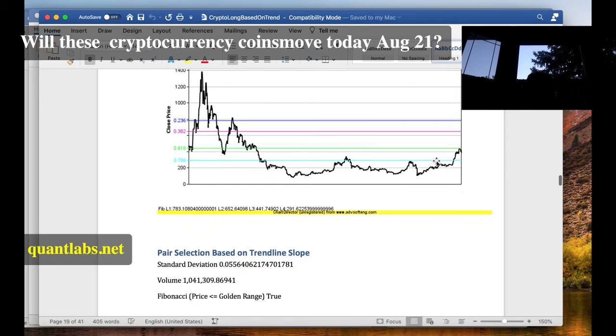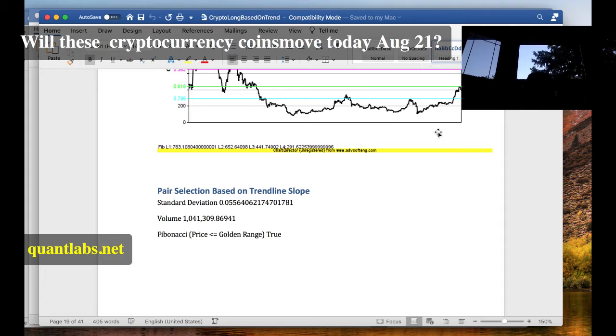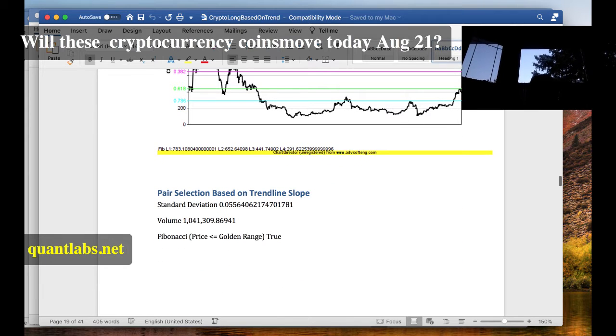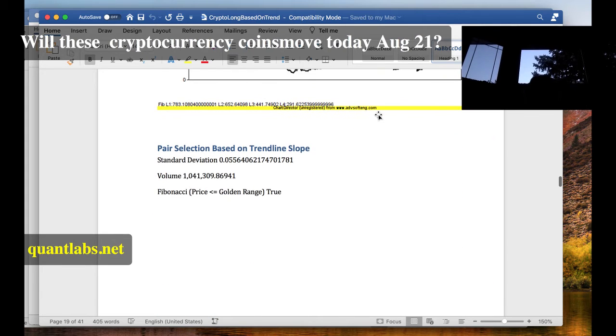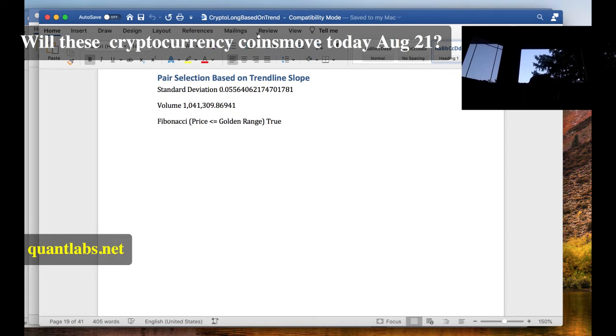And again, undervalued historically, which is quite shocking. This is the base one for blockchain for the DeFi movement. If you've not been tracking that, that's been doing quite well, some of those coins. And Ethereum's behind that, so this should move up. There's been calls for Ethereum to hit around $10,000, which I don't know if it'll hit that, but possibly $3,000 in a short amount of time. And again, this is filtered on Trendy's coins.